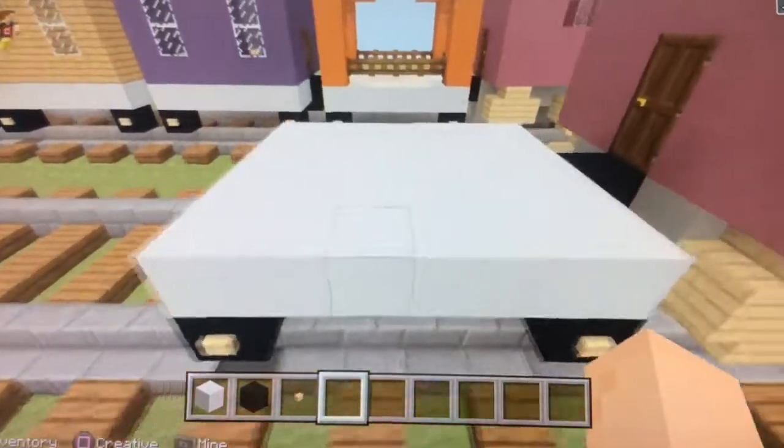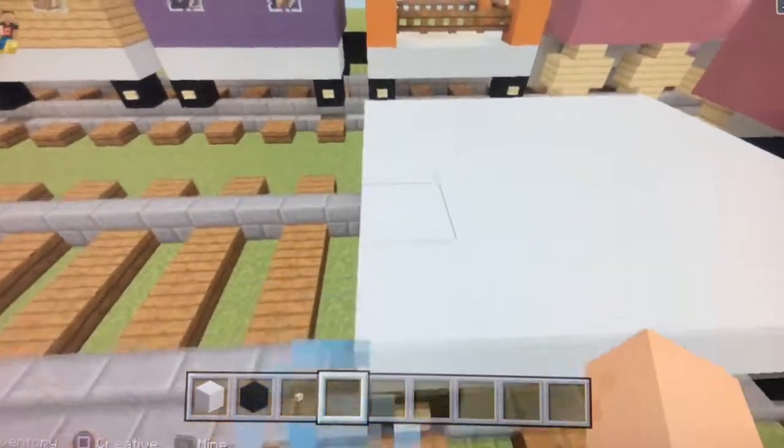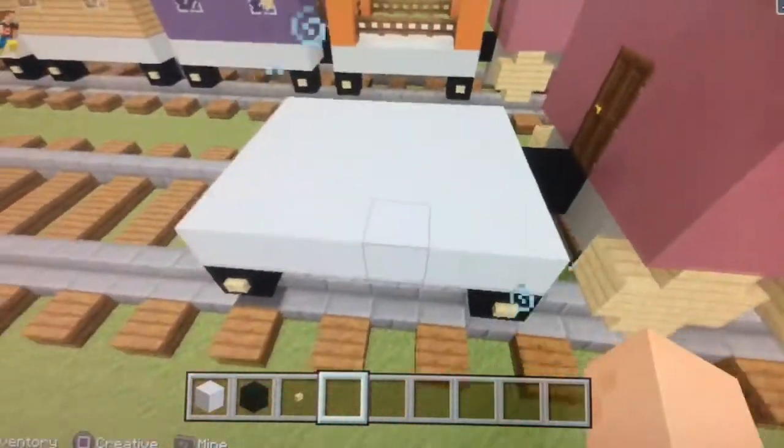Oh yeah, how rude of me. I forgot to show how many blocks it needs to be. 1, 2, 3, 4, 5, 6. 6 blocks long. Make sure you get that.